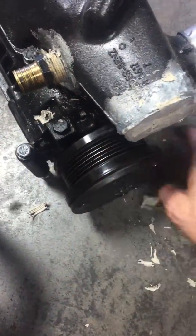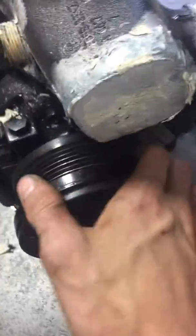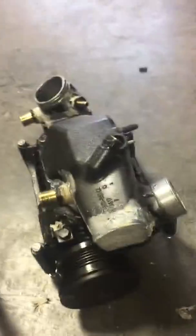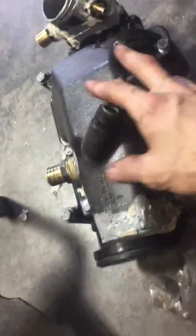This pulley is pretty big — I only made like three, maybe four PSI at full load, which is kind of a bummer. But you can make a smaller pulley using this piece, which actually has the splines on it. You'd kind of need a lathe to keep it really centered.